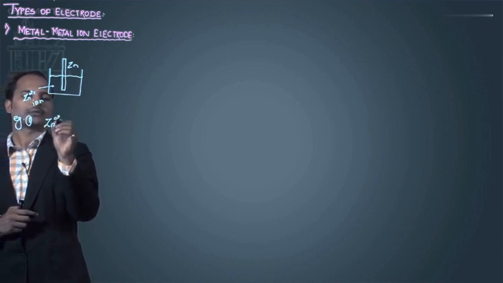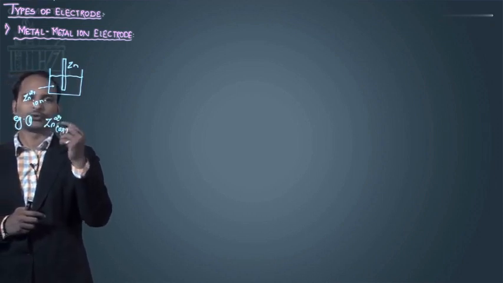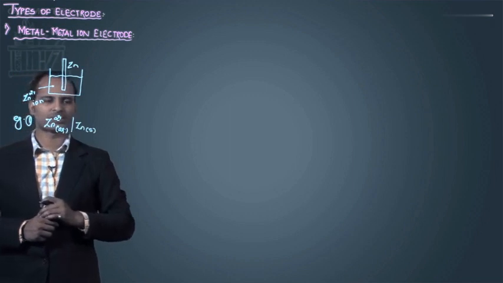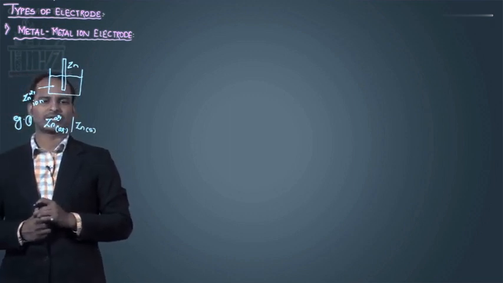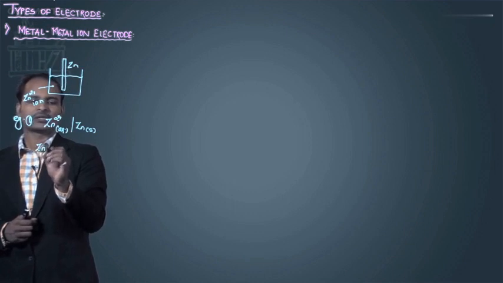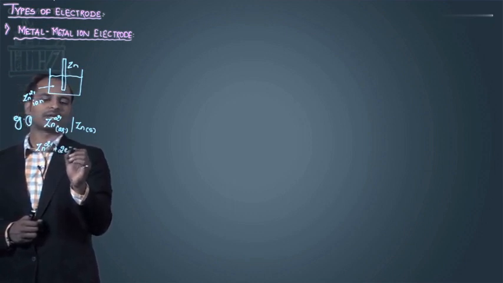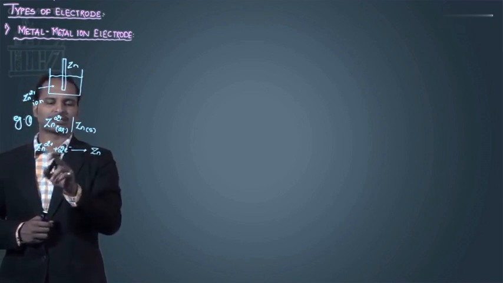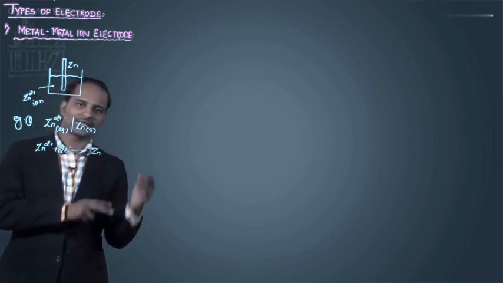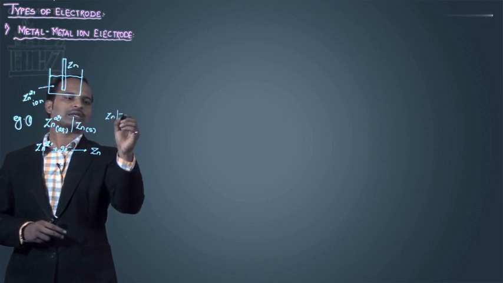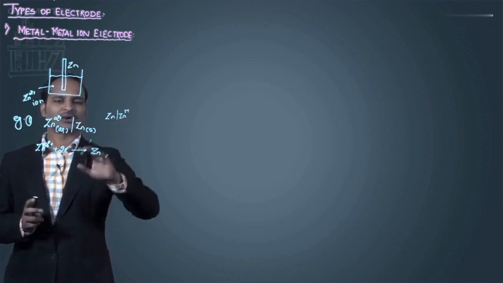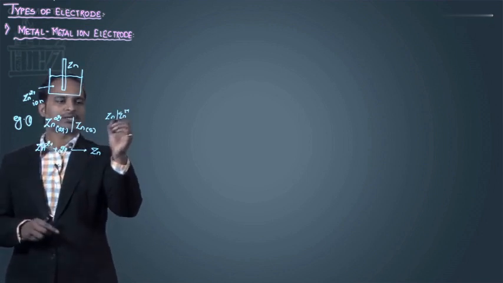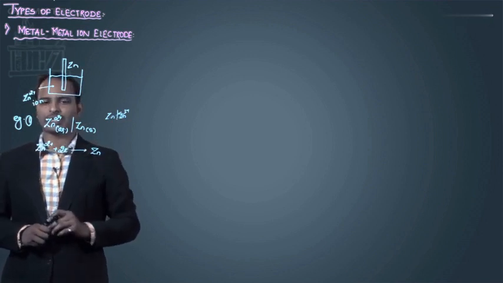the zinc ion in aqueous medium. If you know the concentration, then you have to write the concentration, and zinc electrode, that is in solid state. So the reaction, either it is going to be oxidation or reduction: Zn2+ plus 2 electrons will give you Zn. When we write in this manner, that is zinc ion and zinc, then we generally write it as a reduction reaction. And if you are writing zinc first and then zinc ion, like zinc and then Zn2+, then generally we write it as an oxidation. That means the zinc will be considered as a reactant and the zinc ion will be considered as a product. But since we are considering this one, this is the proper reaction for it.